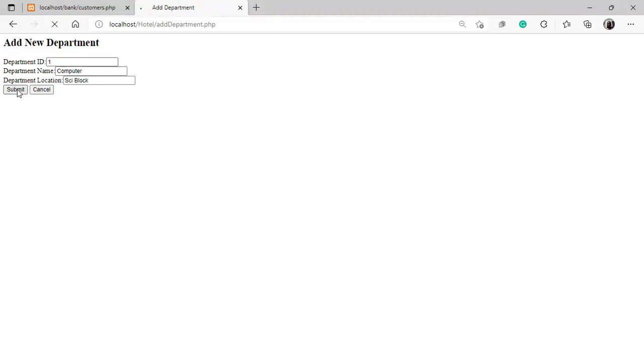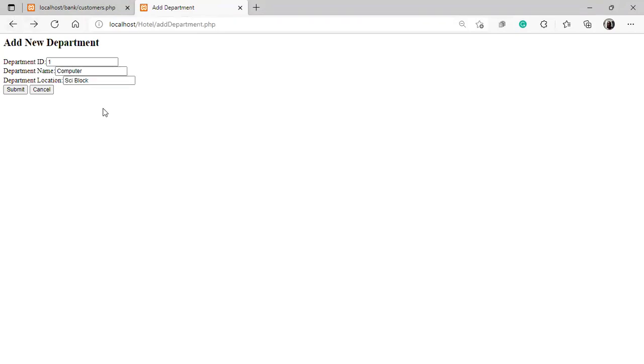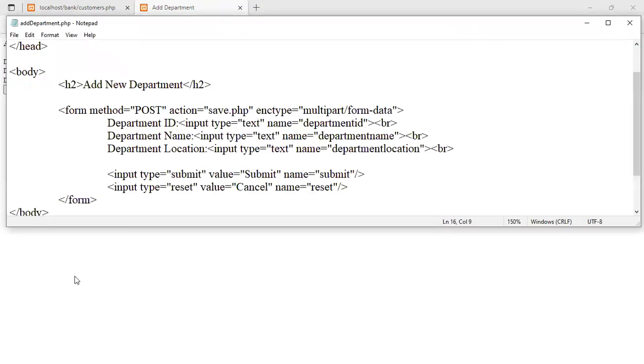If we click submit, it's going to send the data over to the save form, to the save.php file, but there's none there because we have not yet done the save.php. All right, so we're going to look at how to handle the saving of the data now by creating our save.php file. Now to do this, we are going to go back to Notepad.